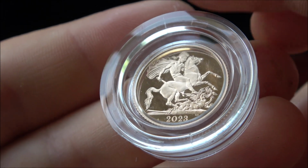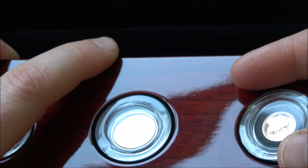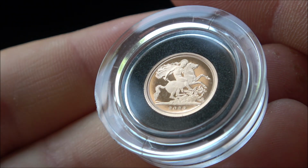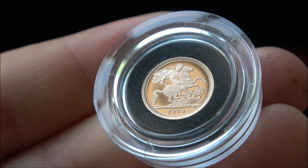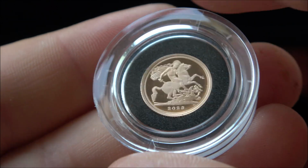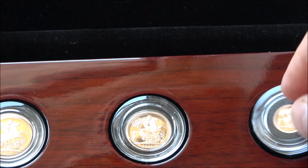But the point is that the whole collector's issue of these coins will not necessarily be about right now. If you're buying this set and you're holding it, you're not going to be selling it to a sovereign collector right now. A sovereign collector worth his salt will already have this set. They'll have already bought it, or they'll buy it in a few weeks' time after it's become available on the second-hand market. That's what will happen. They'll have it already. What you're banking on is the future sovereign collectors that are out there in this world. And I do think that there will be more and more of those that come to the fore.